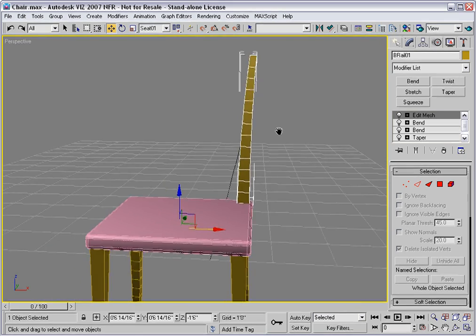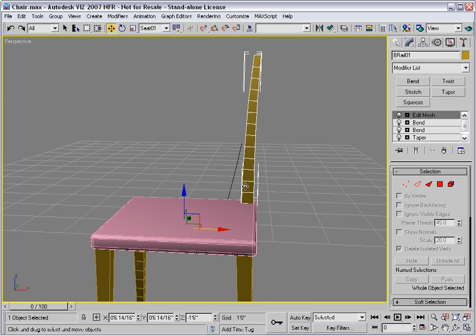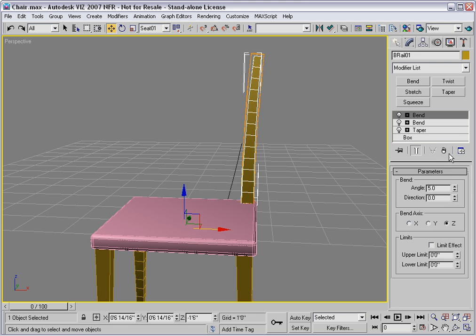Now, right now, the back rail splays outward like the back leg does, and that's not what I want it to do. I want it to just go up straight. So let's get rid of some of the modifiers here. The Edit Mesh modifier was used to get all the vertices flat on the ground, and we don't need that here. I'll get rid of it.